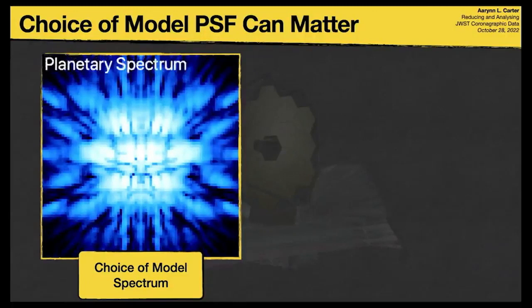So here I'm showing, earlier I showed you could pick a particular spectrum for the companion. This is really to make this model here. So you can see there's slight differences. I've really scaled this image up, but there's slight differences between using a planetary spectrum at 1200 Kelvin or a stellar spectrum for an A2V star.